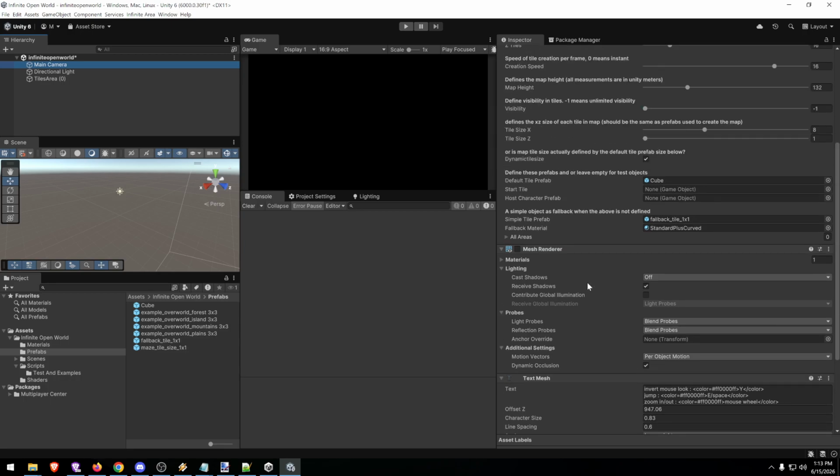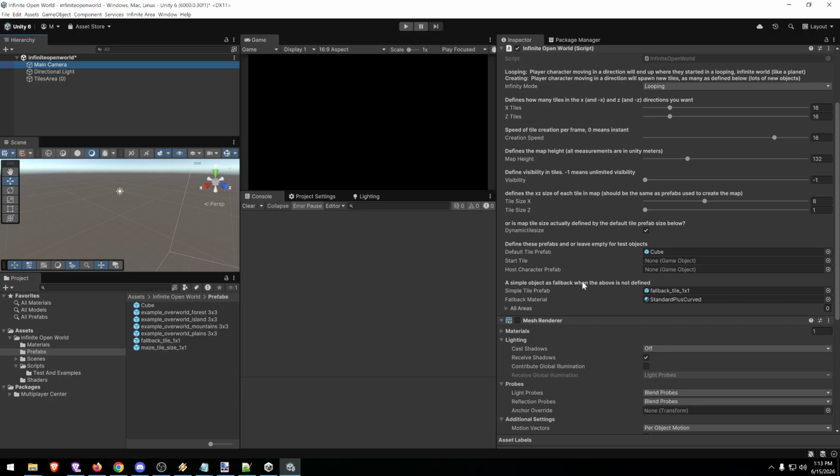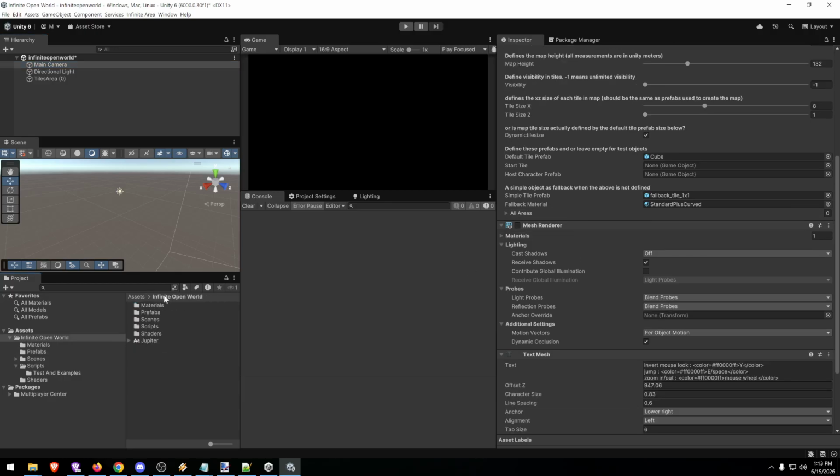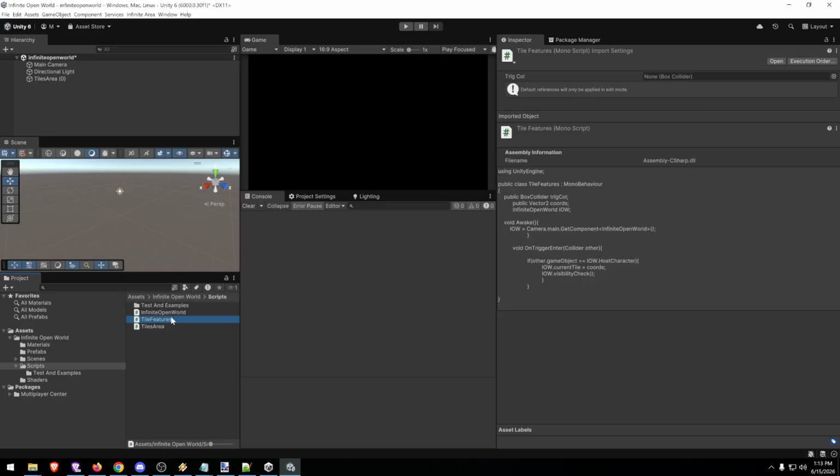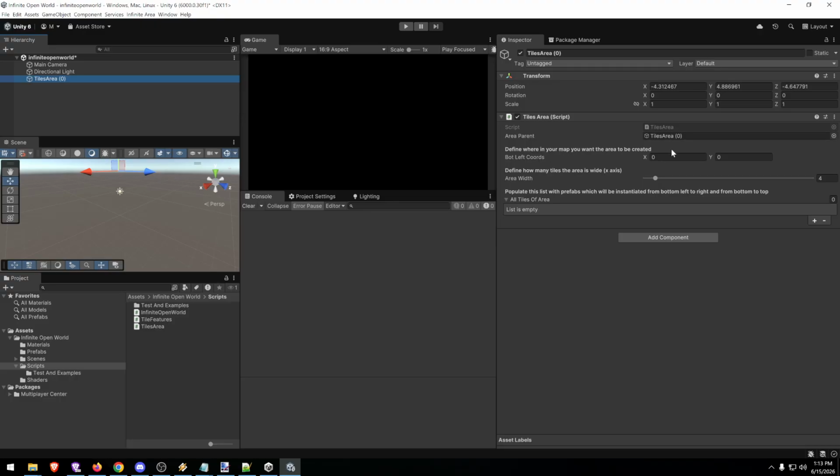So the randomizer must be in the tile. Where are our scripts? Tile features. Right, tiles area is defining the stuff. This is an area, and maybe we want the area to be created. Define how many tiles the area is wide.